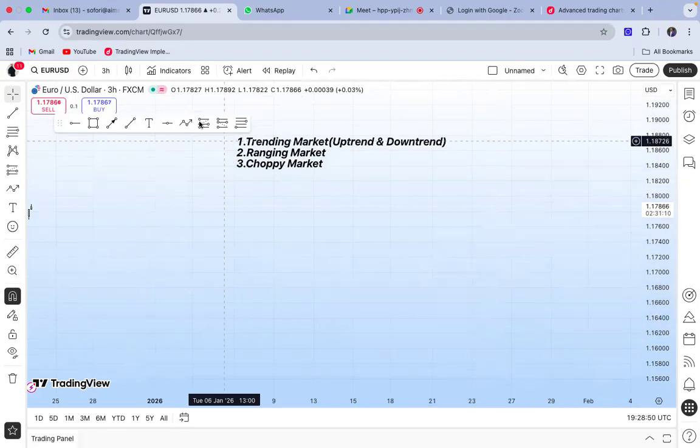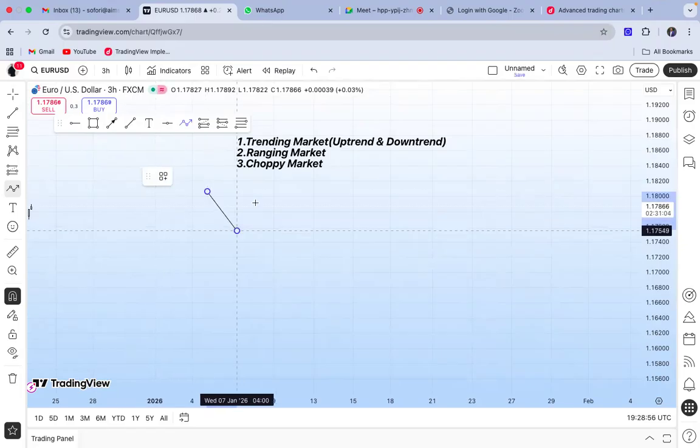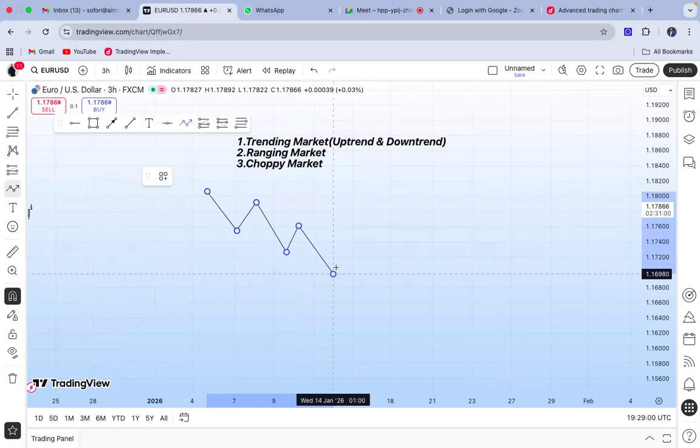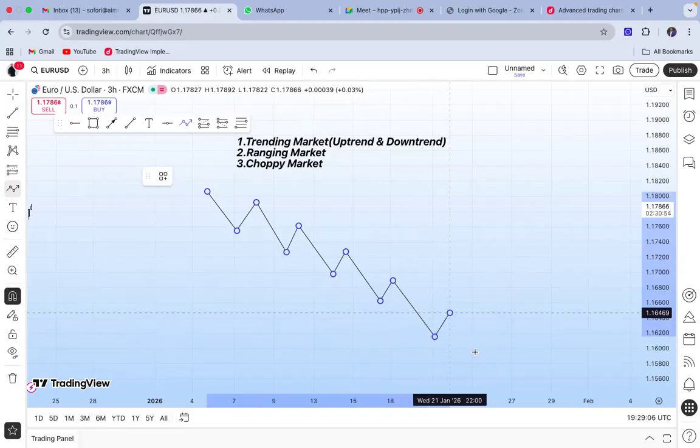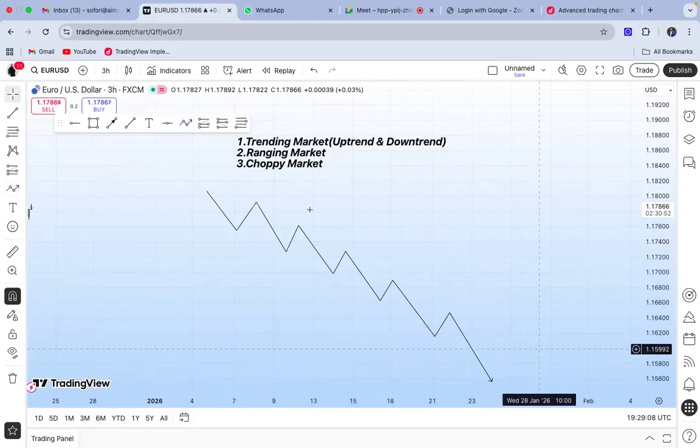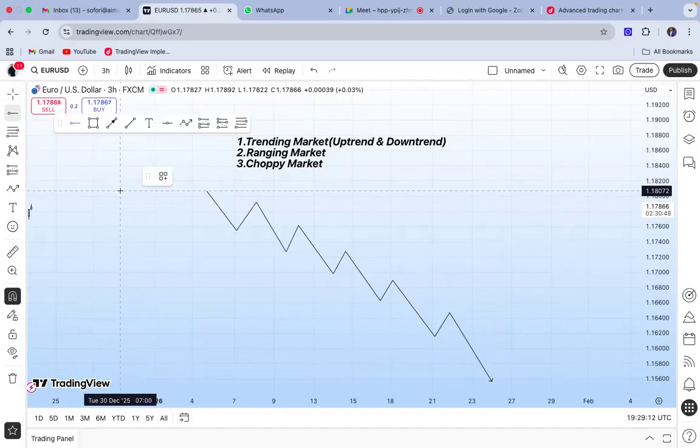All right. So the next trend that I want us to look at is what we call the downtrend. For the downtrend, it starts from a higher zone and then it goes into a lower zone. So something like this, like you are seeing here. It does something like this. And this is what we mean by that. So let me put my line here.